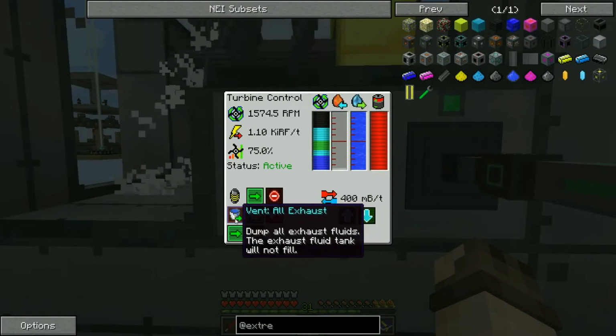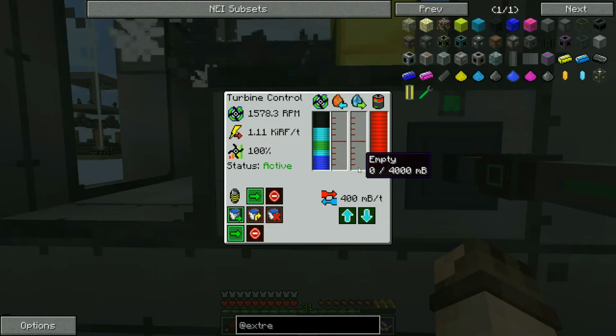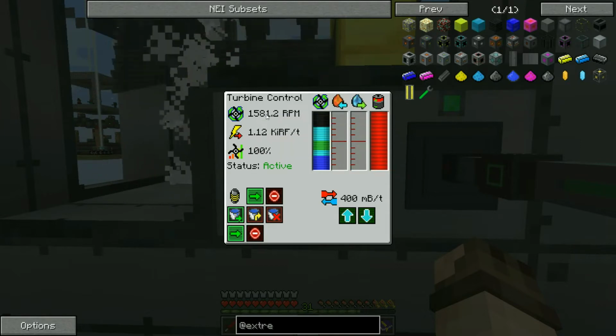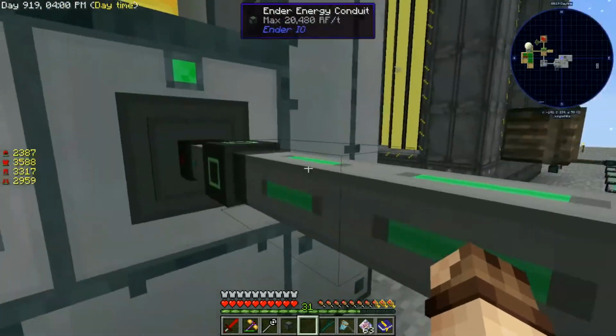You'd never want to do that, but you can exhaust everything. And that'll say, oh, it's going to pull everything out of here. But then once it gets through that, it actually starts to be less, oh no, it doesn't actually affect the efficiency at all. But if you use the vent overflow only, what it'll do is once it fills up, it'll kick the water back out.